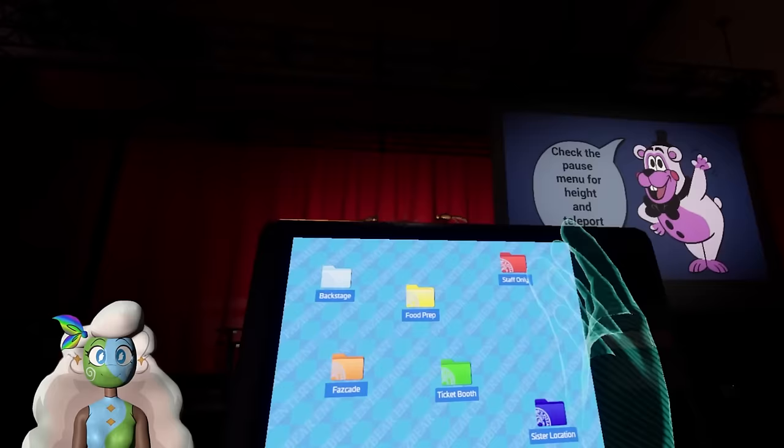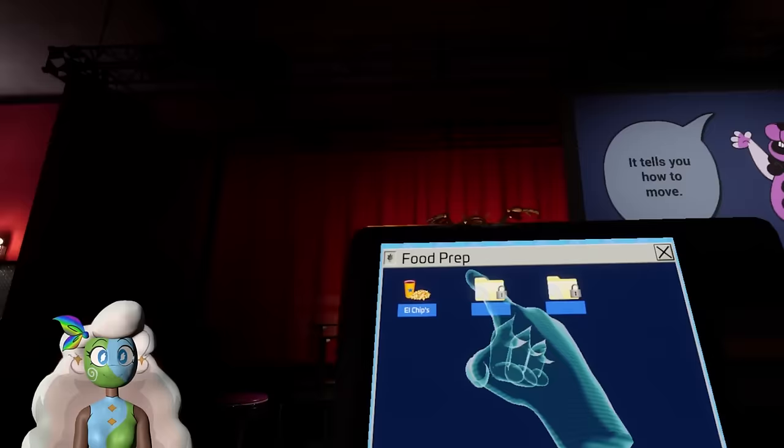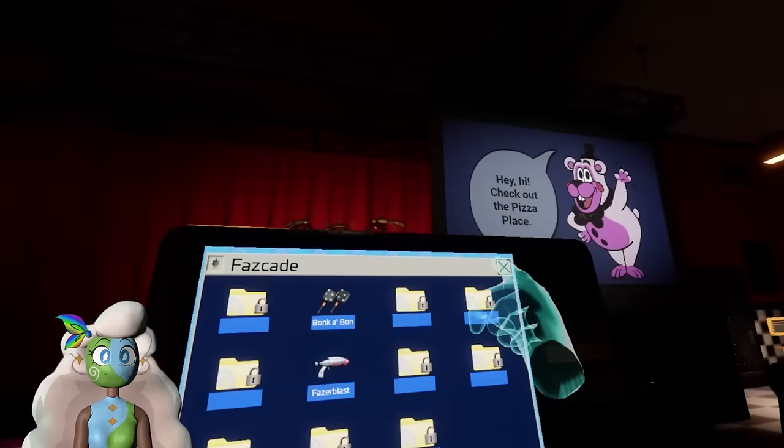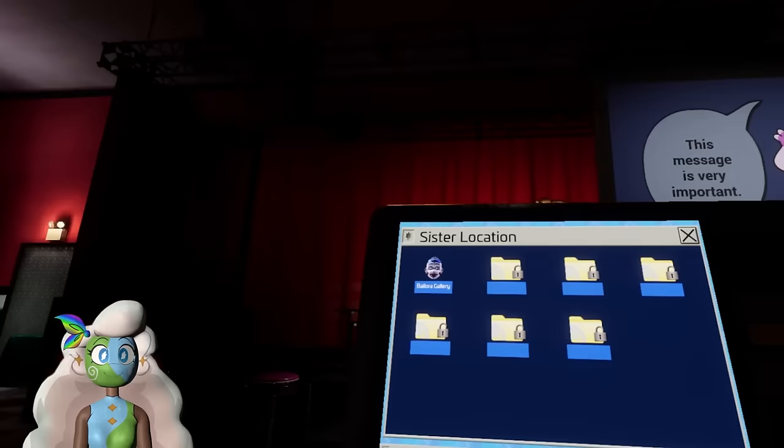Backstage. Salon staff makeover. Chip food prep. Bonkabon. Phaser blast. Carousel. Cold storage. Or Ballora Gallery. Ooh, Ballora Gallery sounds fun. Let's do that one then. What does that do? Oh, it's dancing.